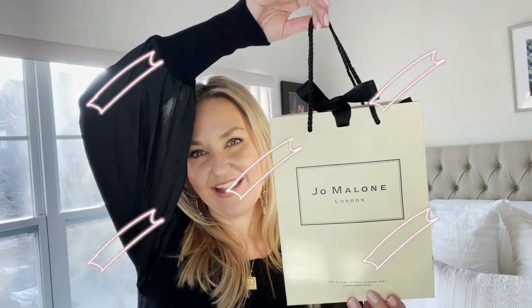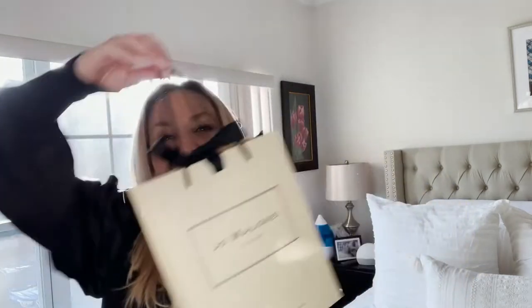Look at this gorgeous bag — this was a present to myself. Jo Malone is a British company and they pride themselves on delivering the perfect present. If you got this bag, it's so simple and elegant and the logo is just beautiful. They wrap everything up with a bow, and I'm just going to unwrap it for you guys. Inside the bag you will always have a box with your product. Look at this gorgeous packaging. I treated myself to the Nectarine Blossom and Honey Cologne.